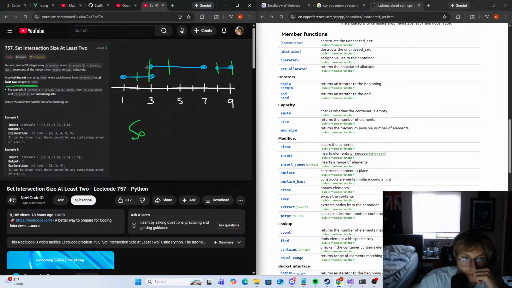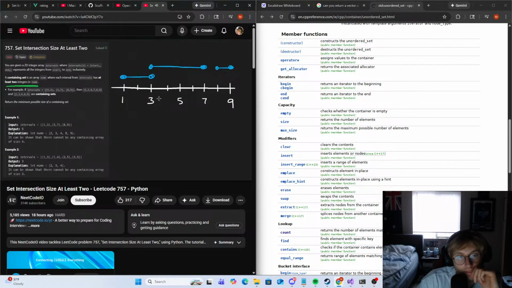So naively, you might try just sorting them in ascending order. So using the first point to sort them in ascending order. And if there's a tie, maybe we have this interval over here. These two both start at the same position, but they end at different positions. Maybe we'd still do this in ascending order. So this interval would go first because its ending point is smaller than the other one. We're basically using the end point as the tiebreaker. So that's what you might naively try.